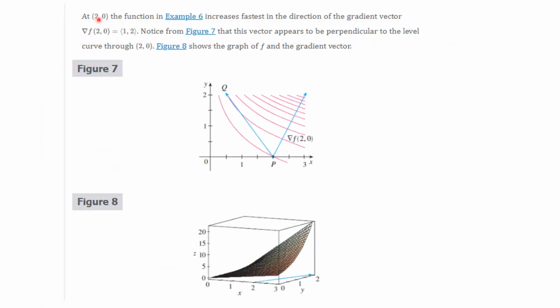One of the things you notice graphically is that if we plot the level curve, the gradient appears to be perpendicular to it, and that makes sense because if I were to go along a path Q, I'm not going up as fast here. You can tell just by the level curves that I'm going up much faster there, so it makes sense that it's steep. And here's a three-dimensional graph. Here's the surface, and there is the vector that we're moving along.